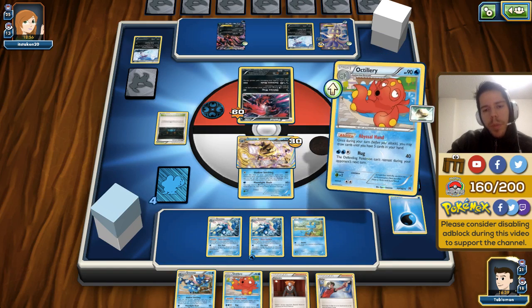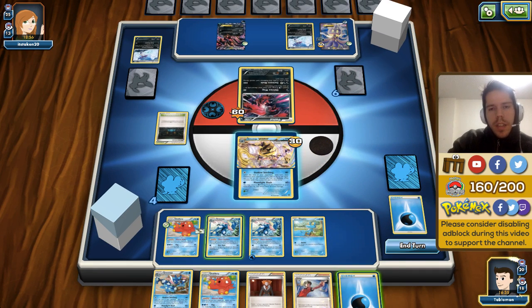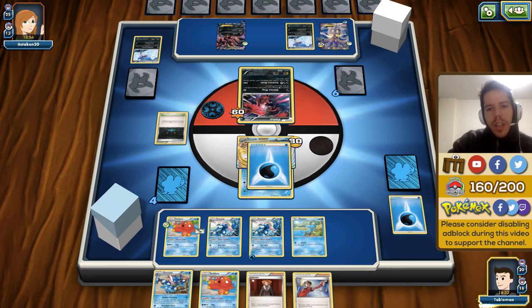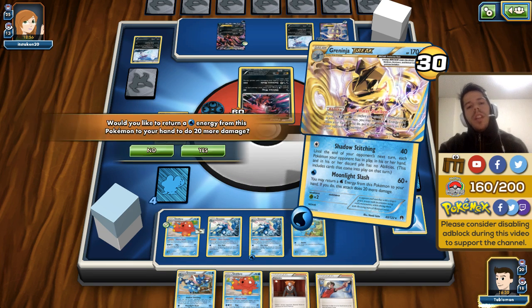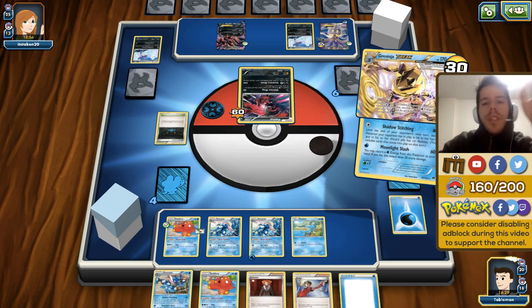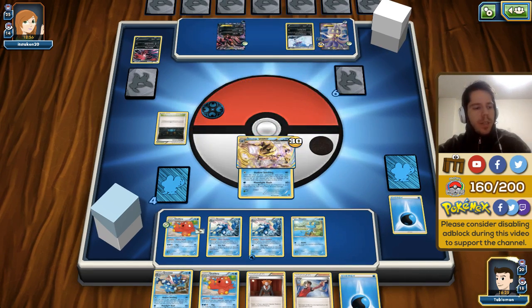and actually I'm gonna need to draw Water Energy off of this, otherwise I won't be able to attack. Okay, I do get it, so that was pretty lucky, and I'm able to Moonlight Slash, return the energy, and do just enough damage to KO the Yveltal.